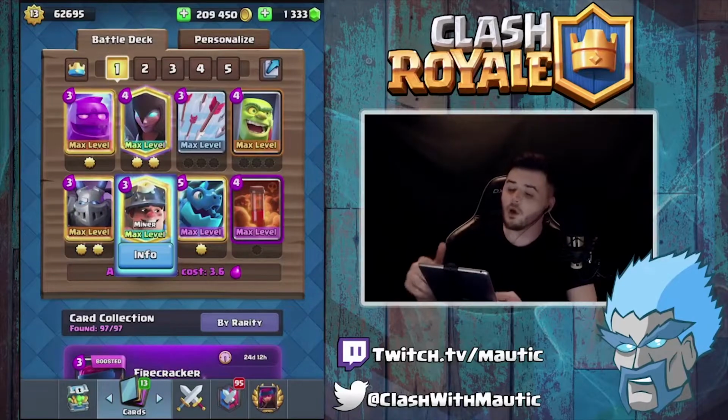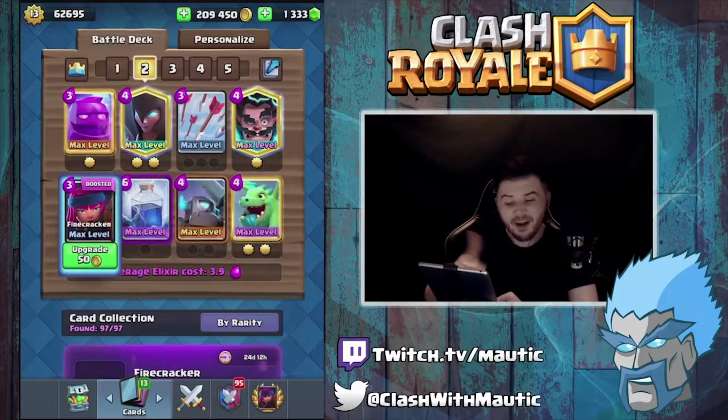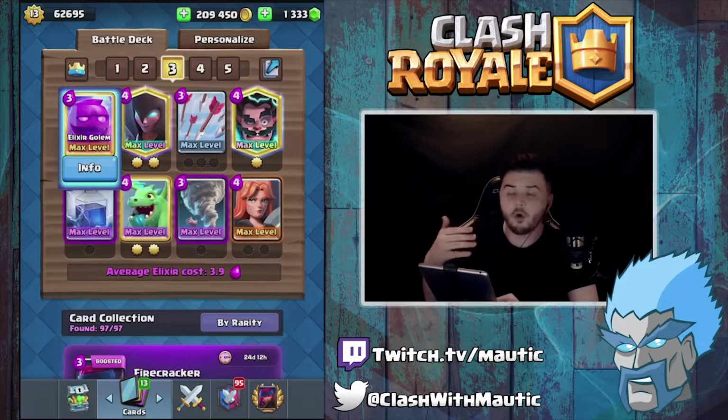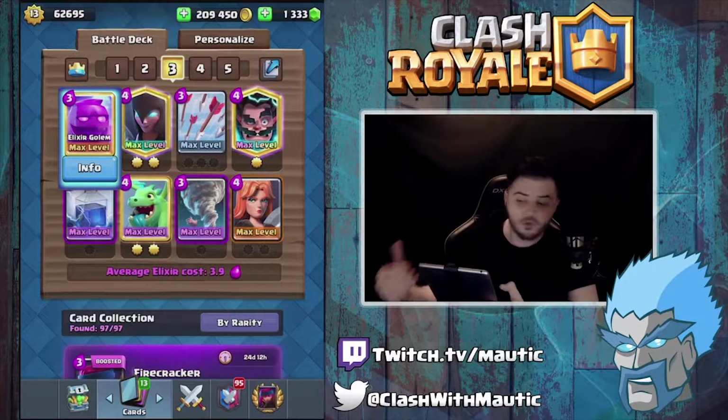Right, so let's take a quick look at all the decks. We got this deck here, which is an Elixir Golem miner deck. Got this deck, which is Firecracker Elixir Golem. Most of these decks do have Night Witch in it, except for the last one, so they're really similar. But they've all got at least 55 win percentage on ladder top 200, so I don't think they do bad at all.